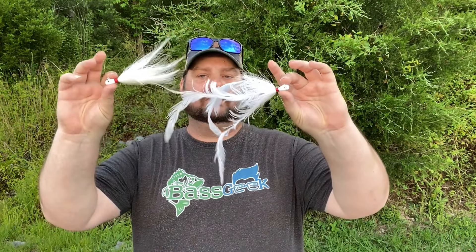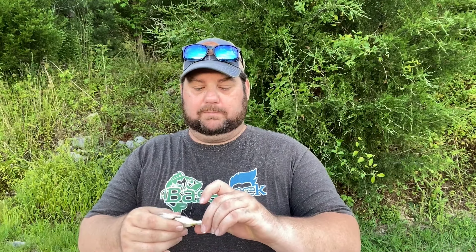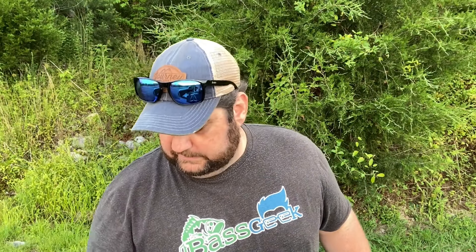As far as colors, there are several colors and several companies that make these, but my go-to is absolutely the Cumberland Pro Lures. They make them in a couple of different kinds — the longer feathers, the shorter feathers, the shad style — in a couple of different colors and weights. They also make them in a pro model, which has more of a swim bait head on it. That's great if you're going to swim it across the bottom, but that's a presentation I just don't use a lot. I generally like the traditional head. This is one I've used for years — there are a lot of teeth marks on it. I about wore the feathers off of it.